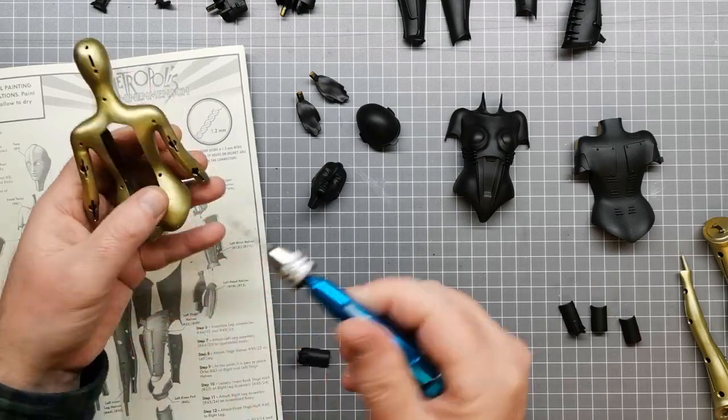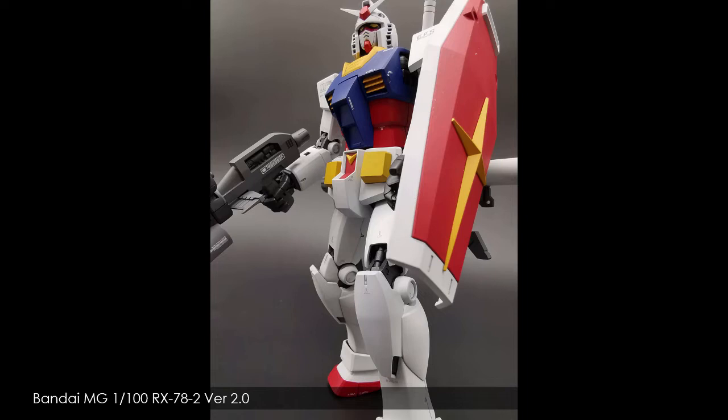Talking about the last year in review, I'm going to start with the first model I did a build series on. This was a couple of firsts for me — first for making a video for YouTube about model making, and also the first time I'd painted a kit using lacquer paints. Previously I'd used water-based paints like Vallejo Model Air. I hadn't experienced lacquers before mainly because I didn't have a proper spray booth. Once I set up a properly vented spray booth, it made a huge difference as far as the types of paints I could use.